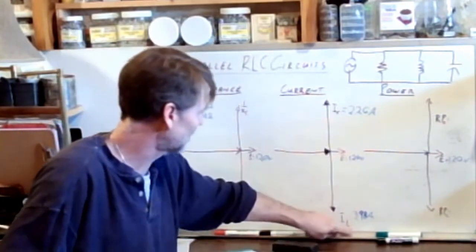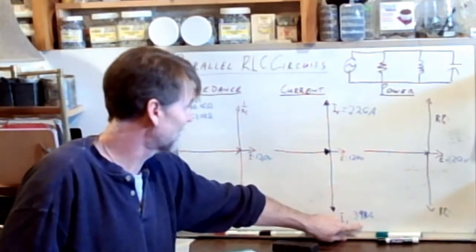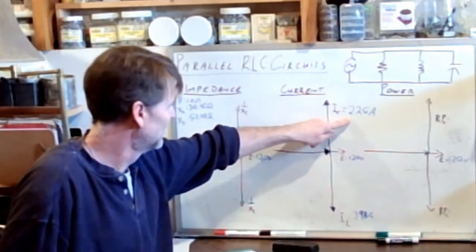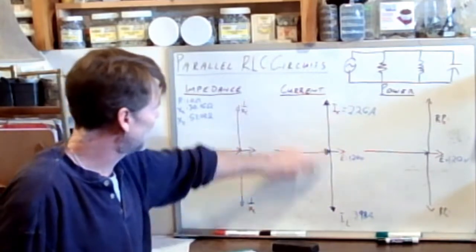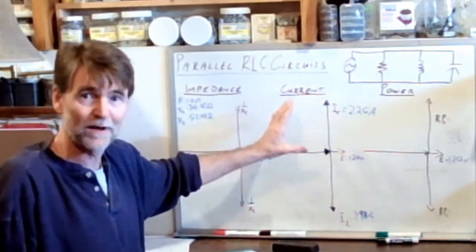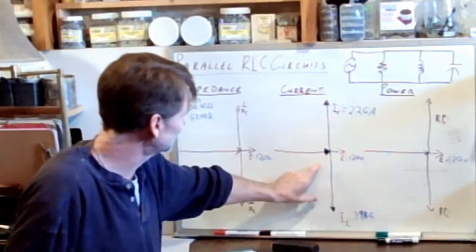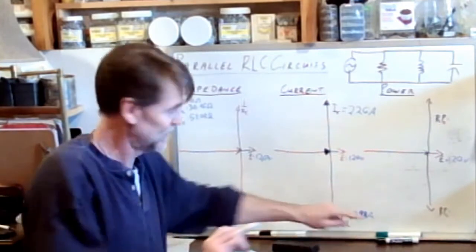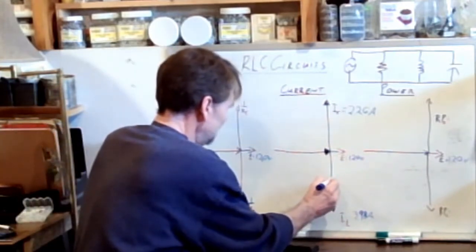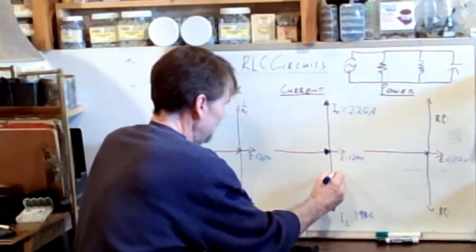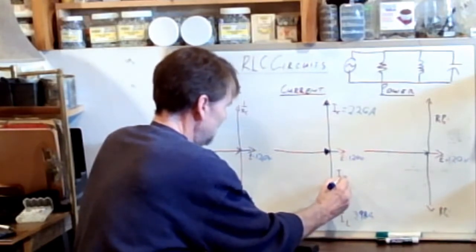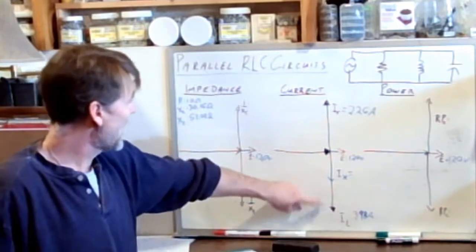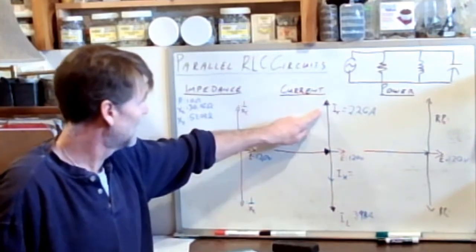And we can compare our currents. So we have a larger current through the inductor than we do through the capacitor, which means when we cancel these two out, because they're out of phase by 180 degrees, the resultant vector, whatever's remaining, is going to be down here. So I could draw a vector here and call this Ix. Okay? And Ix is the difference between IL and IC.